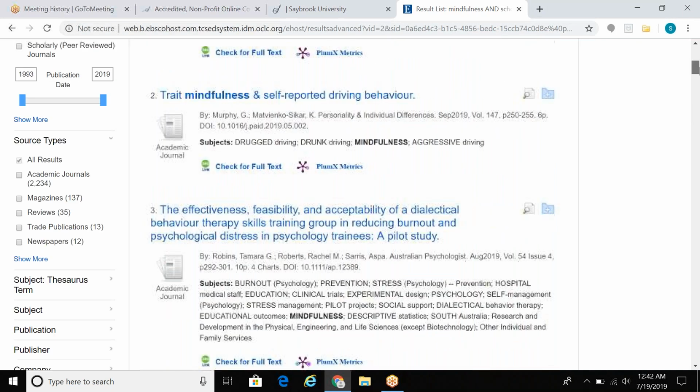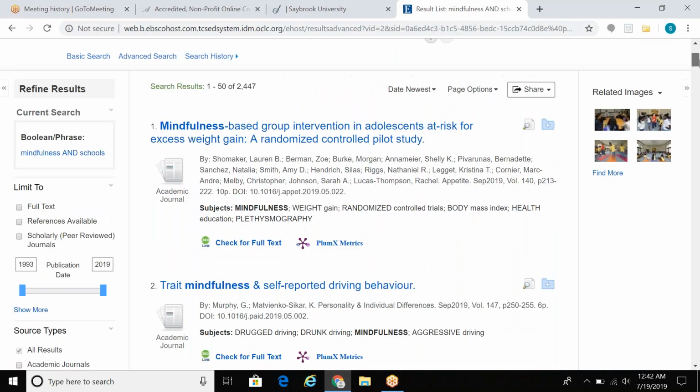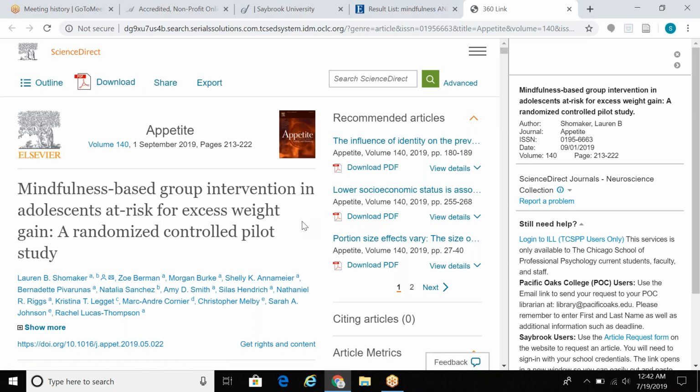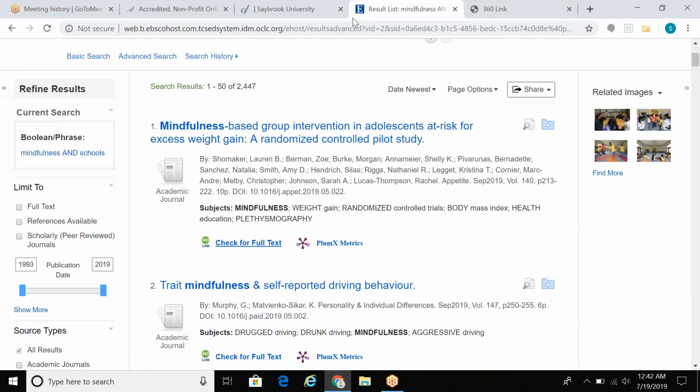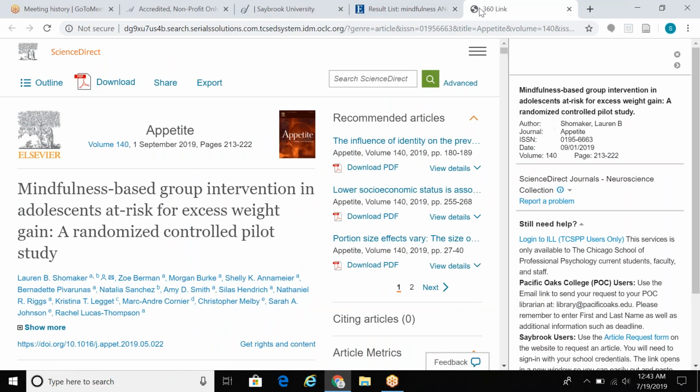Now, if I look through this list, I'm going to use this first one as an example and click on this "check for full text." If we click on check for full text for this first one, then it links up, and look, it found it in Science Direct. So it did find the full text of this article, even though it was not in Academic Search Premier. Here it didn't give us the HTML or the PDF full text. We clicked on this check for full text. We used the linker, and it linked us up into this other database.